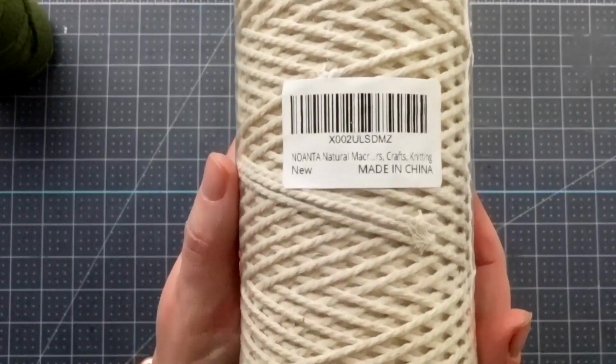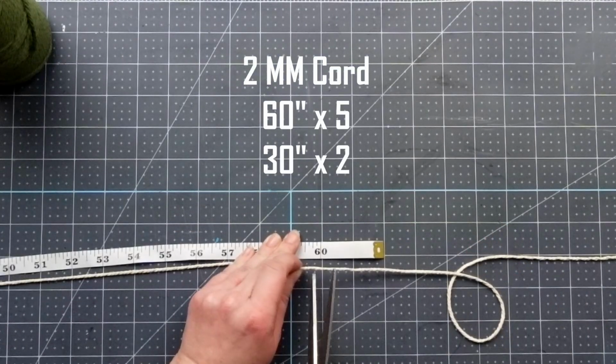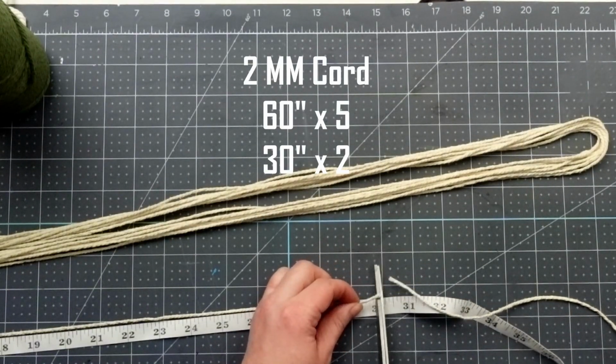This plant hanger is super easy and there are no knots required. I used 2mm macrame cord, which I got from Amazon and will link it in my description box. You'll want to cut 5 pieces at 60 inches and 2 pieces at 30 inches.